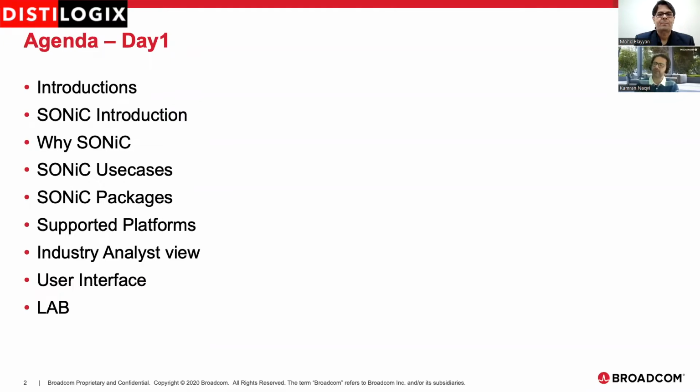So I'll start with the SONiC introduction. I'll talk about why customers are adopting SONiC. And then we will delve into SONiC use cases, and that is where we are going to spend probably most of the time today. We'll talk about what the various data center environments are, and what other environments, for example campus, where SONiC can be used today, and where it cannot be used today. I will also mention that. I will talk about the different flavors that we have for SONiC packages, and the hardware platforms where we support it. And then I will talk about some industry analyst views, what people in the industry are saying about SONiC.